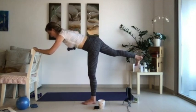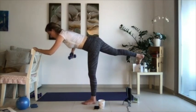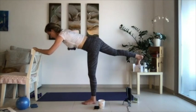So we're just going to take four more of these, three more, two more, and then one more. See if you can just hold the weight up and do eight little pulses. Eight more little pulses, I lied.